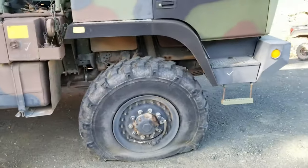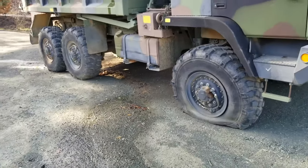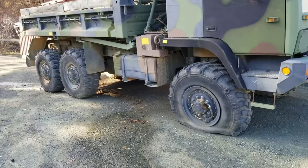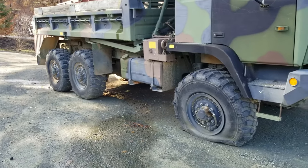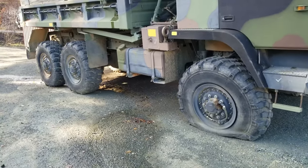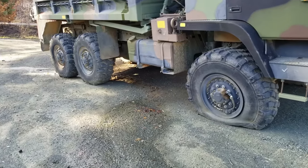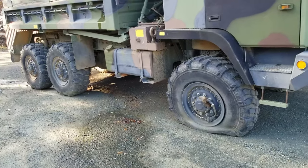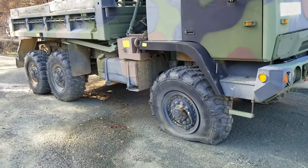The big thing with these tires, actually, is that with the military, they like to buy extras of everything. And so there's a lot of surplus tires available, but they're like 300 pounds a piece. And so shipping ends up being a substantial portion of the cost to get them. So ideally, if you don't have to, you don't want to change the tires anyway. So I got the truck and I thought it was good.